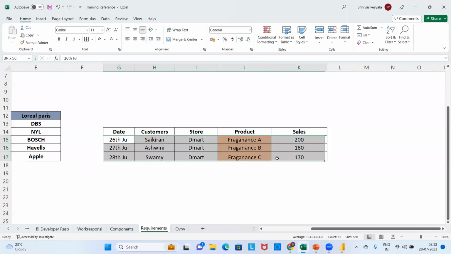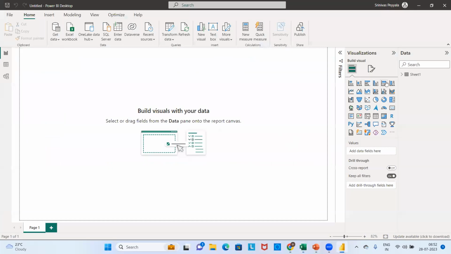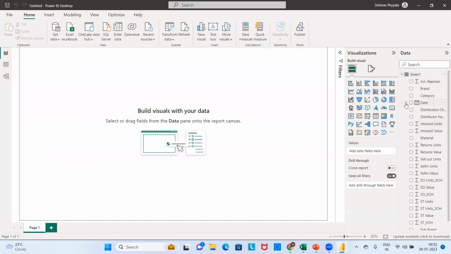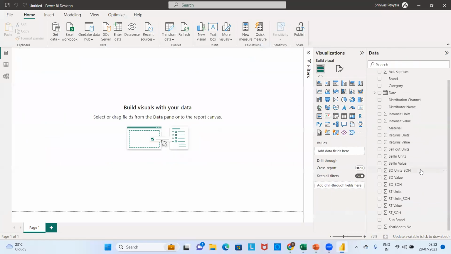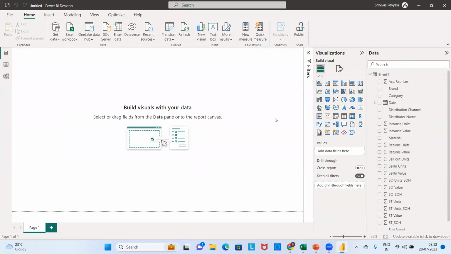Only 3 rows. Will real-time project files have that many rows? No, there are a lot of customers, stores, products and sales. That is the reason you may have a lot of information in real-time projects after you join a company.